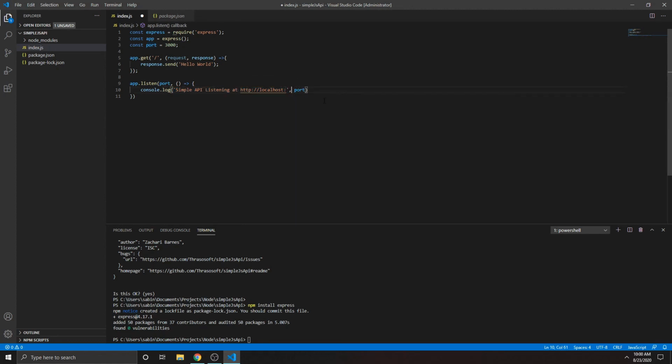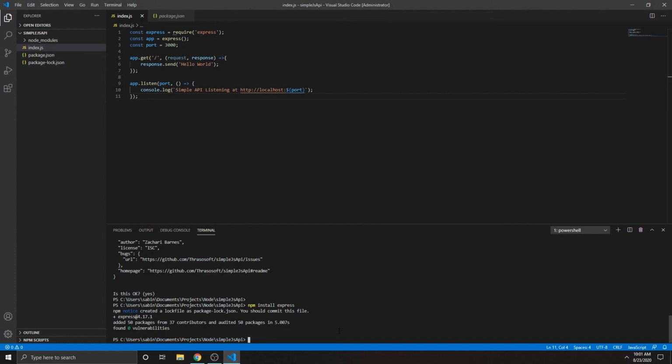Now there's another way to do this, which is what they use in the example, and you can actually use a different kind of quote. So if you use the tilde key, which is right next to the 1 key on your keyboard, you can use this instead as a quote, but instead of having to separate out your parameters like that, you can put a $ sign and a curly brace and another curly brace here, and this will say, hey, use this port or use this variable, but insert it inside of this string. So go ahead and throw some semicolons on here and Control S to save.